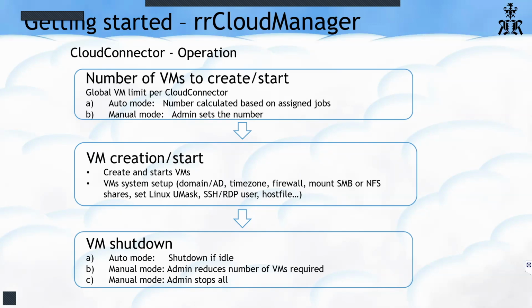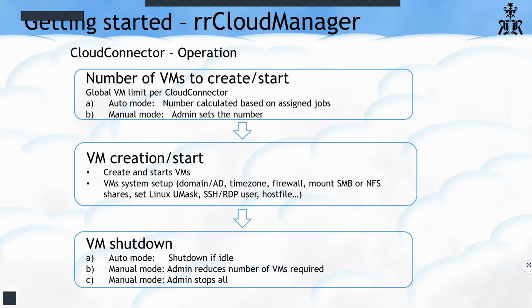is running on all the cloud clients, will configure that virtual machine. It is called Cloud Service. It receives just a package of configuration, and then configures that virtual machine accordingly. So it sets the domain, the time zone, firewall, mounts your shares, and so on and so forth. And then your job is rendered.